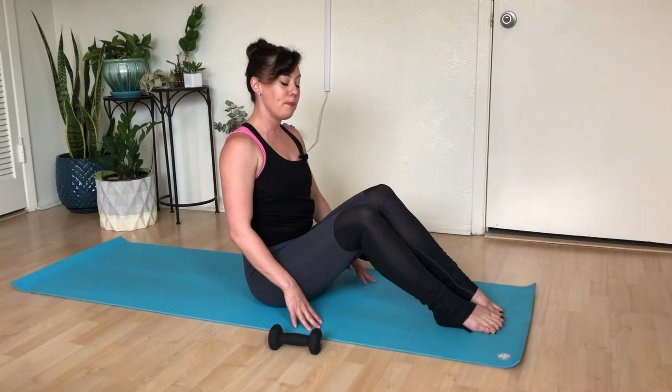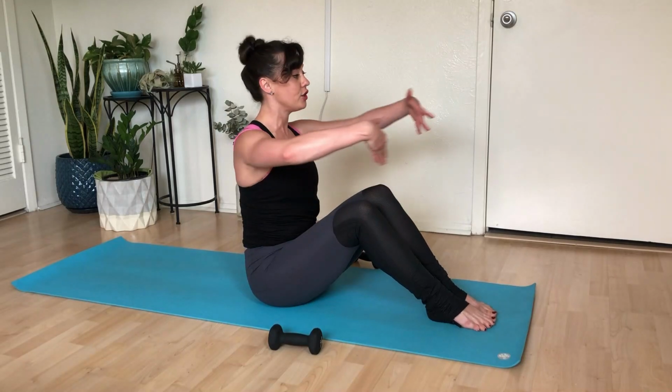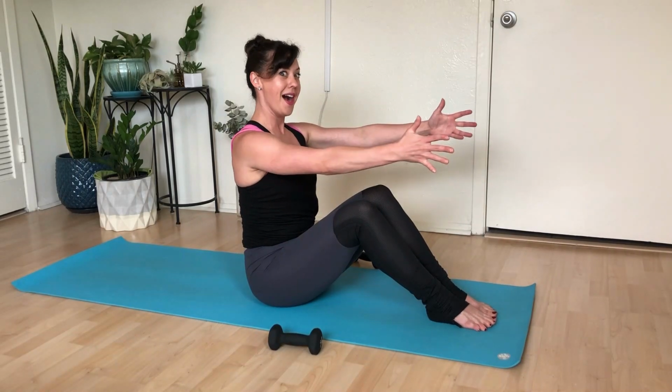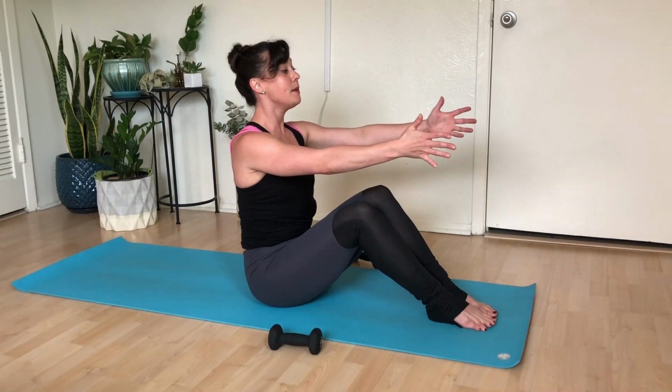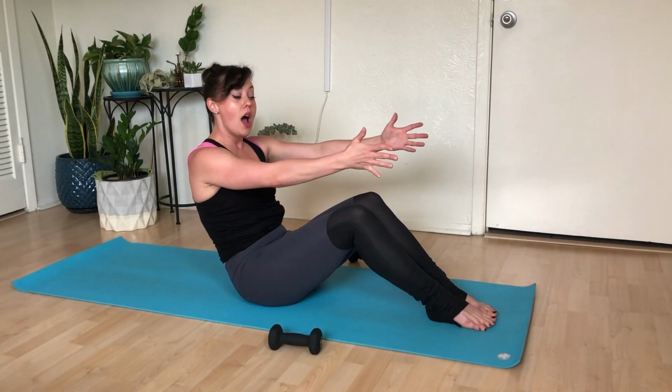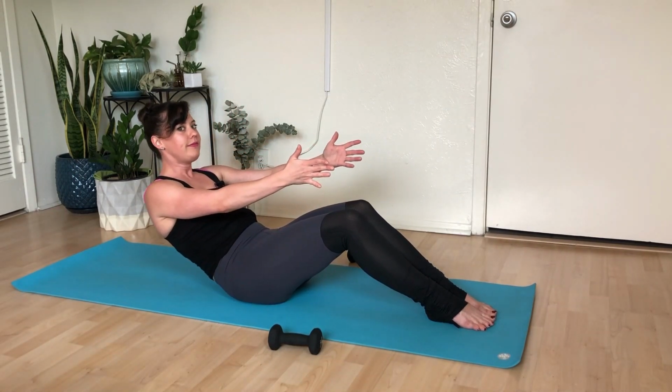Walk the feet back to that position we were already in with a little bend in the knees, but this time I do want your toes to touch. Fingertips right out in front of you. Hug your presence. Sit up tall. Take a breath. Tip your pelvis back and roll one vertebra at a time until we're all the way onto the ground.